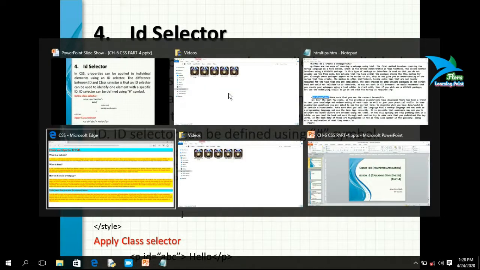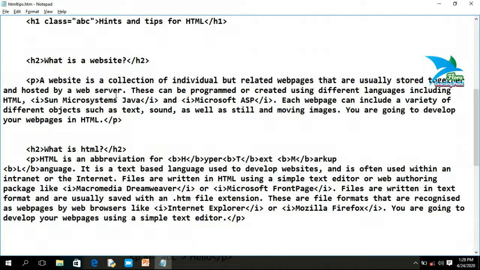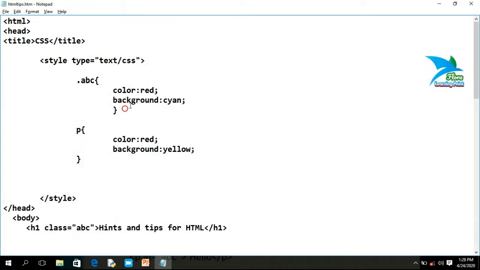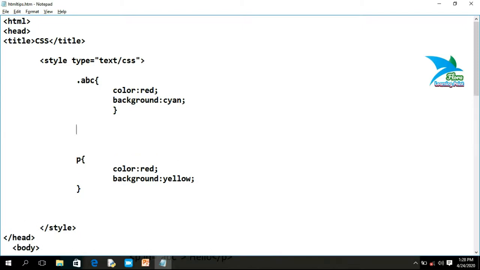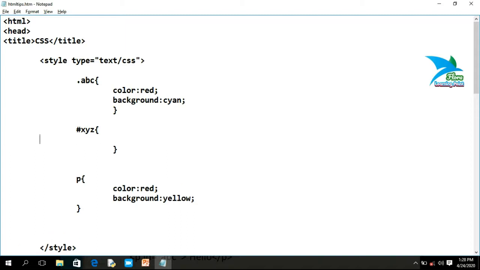So let's start with how to use this. If you want to define an id selector, then inside the style tag, after closing the previous style, you specify a hash followed by the name. I'll specify the name as xyz.